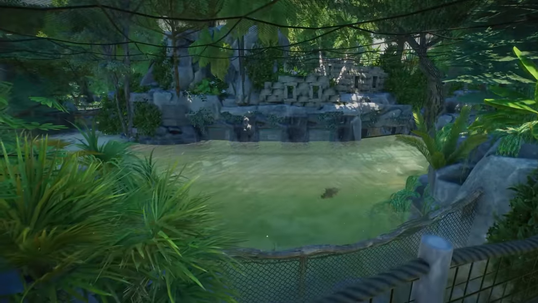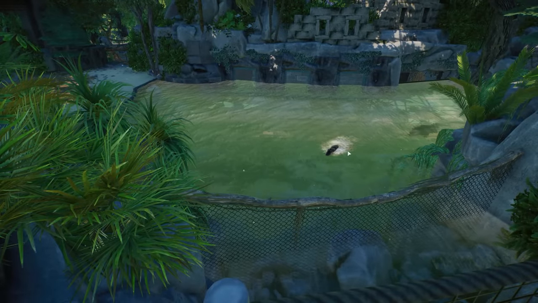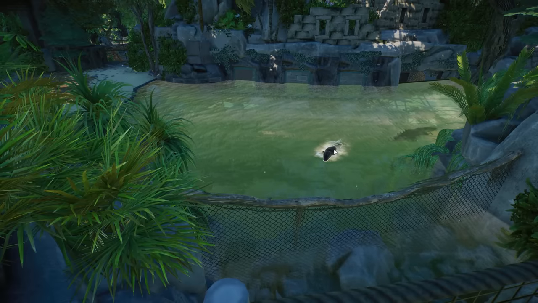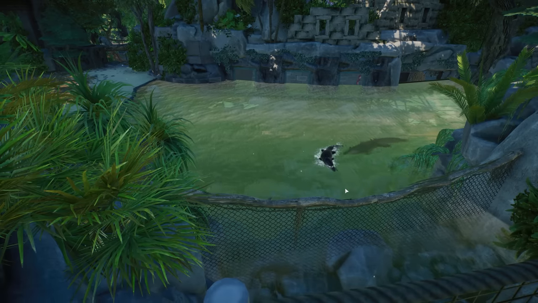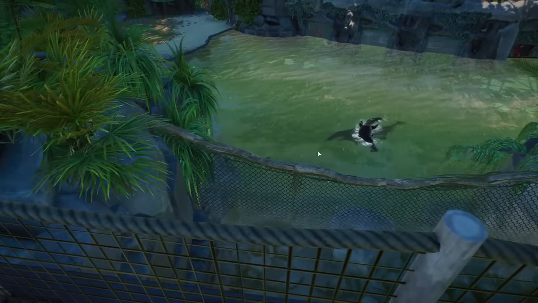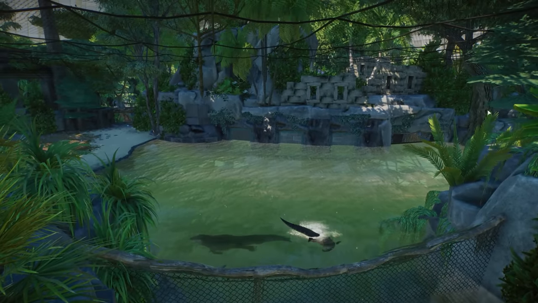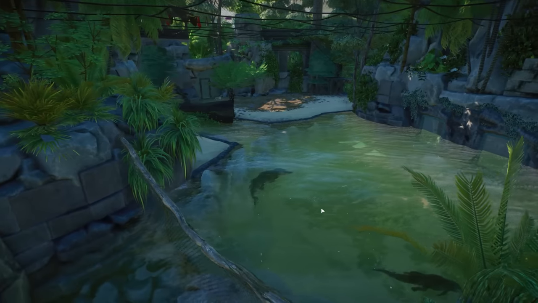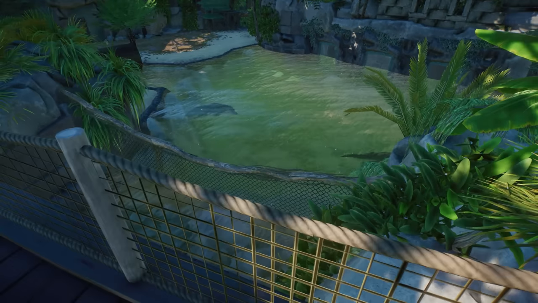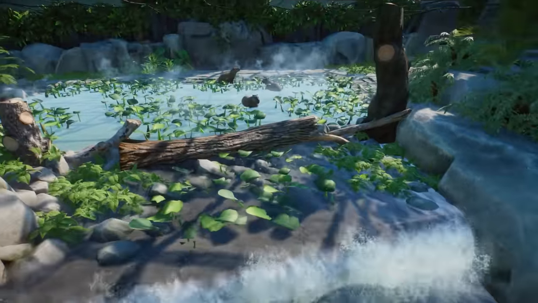Look at this. Look how cool that looks. Seeing those. Oh, wait, which one is this? The American alligator. You see the American alligator just swim here, it looks absolutely fantastic. And then all these rock formations and these temple pieces here. Look how amazing this looks. It's so good.